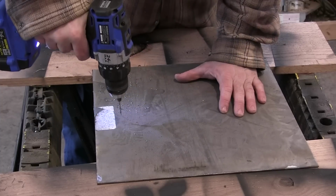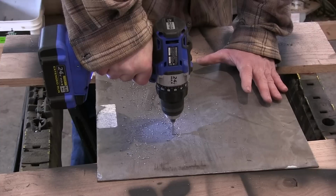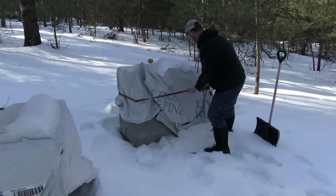This thicker plate is going to act as a heat shield. It's going to sit above the fire but below the grate so that everything doesn't burn instantly on the bottom.